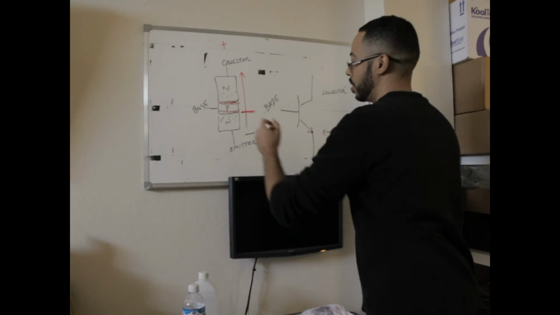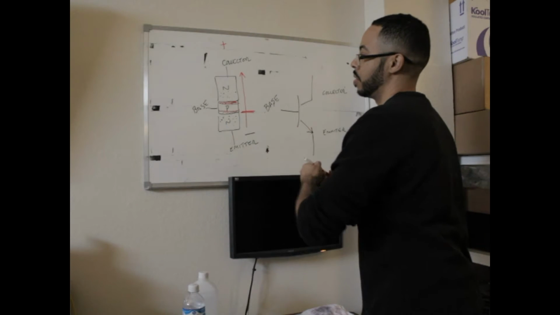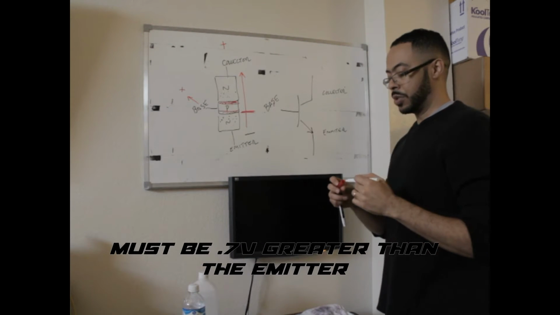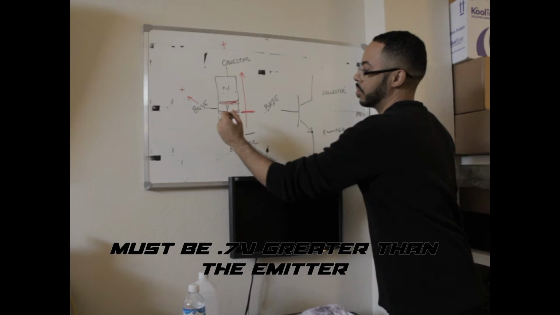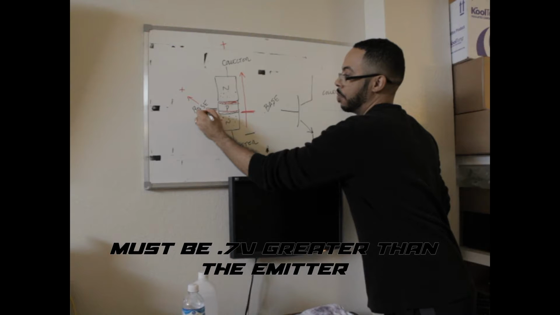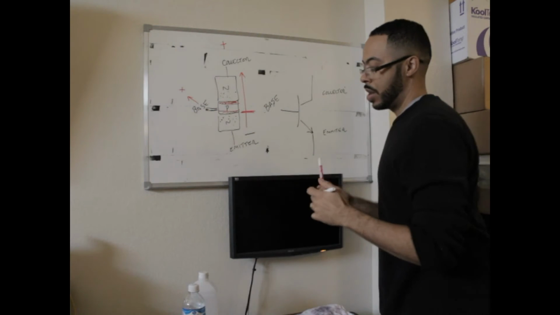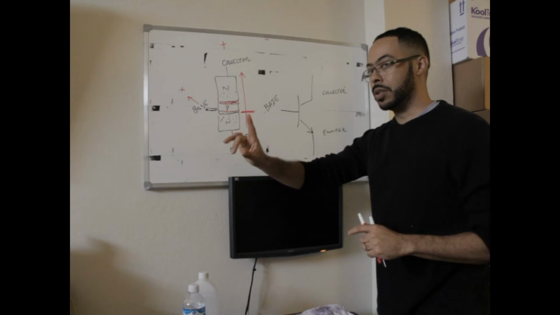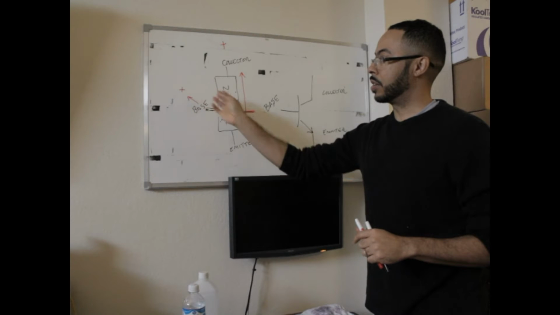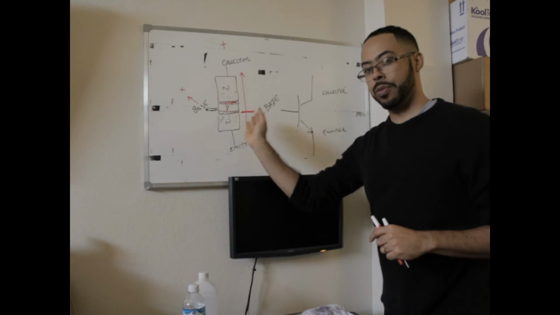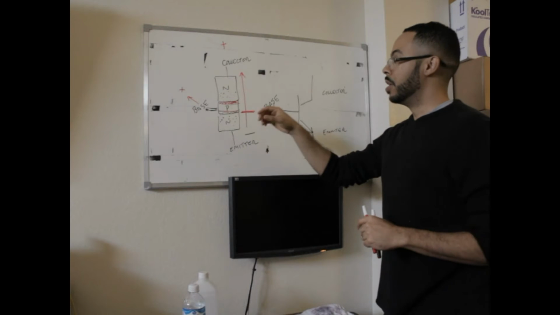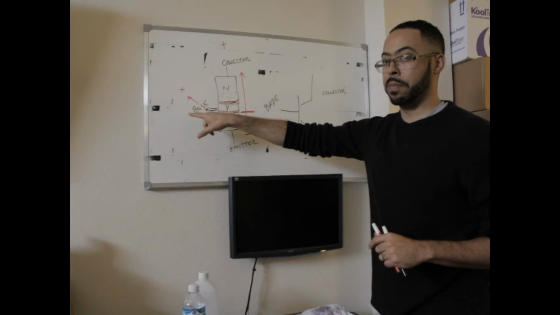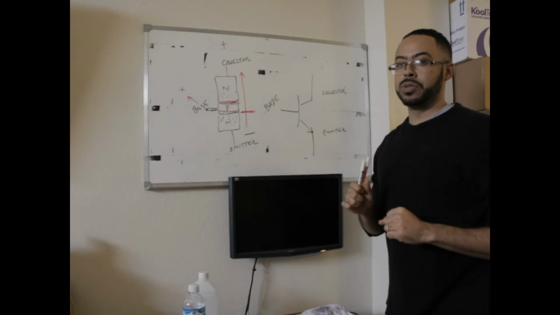If we increase the base voltage to a positive, or put any type of positive voltage on it, guess what's going to happen? Electrons are going to start to filter out of this P-type region and go toward that voltage at a rate of speed dependent upon how much voltage we put there. For instance, 1 volt is going to attract a few electrons, but 3 volts will pull out 3 times as many electrons. Alright? So the more electrons we pull out of this center region, e.g. the higher the voltage we put on the base, the thinner these barriers are going to be.